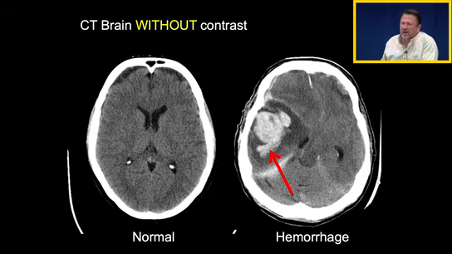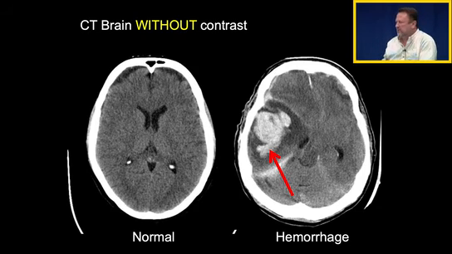All right, with stroke, before we put somebody on a thrombolytic, we want to make sure they're not bleeding inside of their brain. All right. When somebody has a fresh stroke, usually we can't see it at all. And so when somebody is fresh with a stroke, maybe they have a normal CAT scan. By the way, when somebody comes to the emergency room with some kind of brain emergency, the first thing we're going to want to do, besides stabilize them, is do a CT brain without contrast.